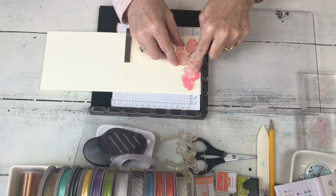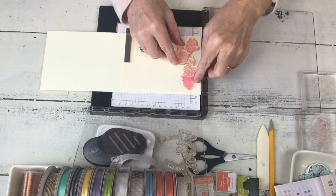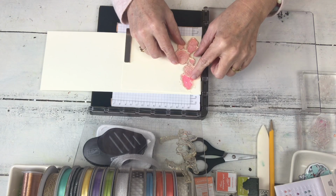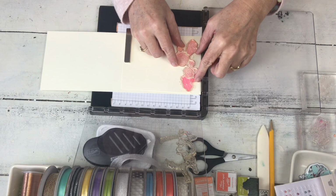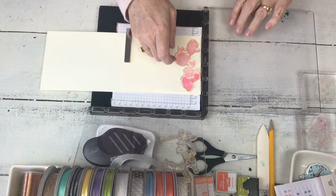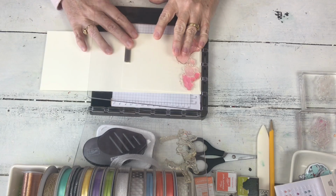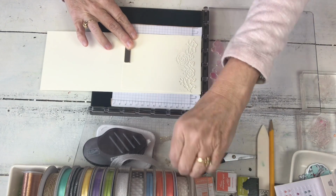This also ensures that all of your stamping is going to be on here, because some of these flowers go higher up than what your die cut goes. It's easier if my head's right over the top, but you guys don't want to see the top of my head. So there we go. Now with the magnet on here, it won't move this. There we go. Get those on here, and then these are the leaves, and they do the same thing.